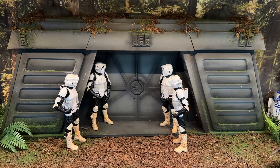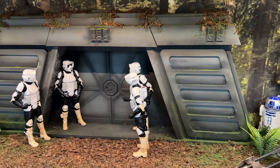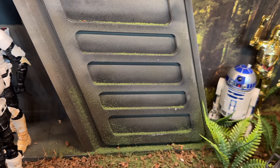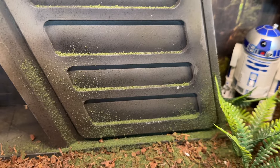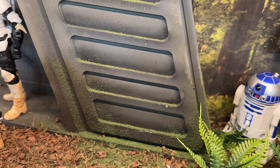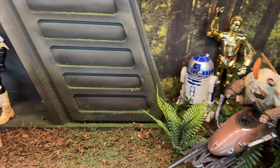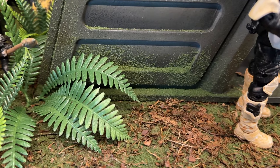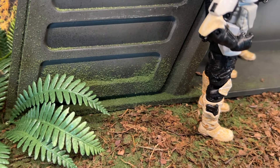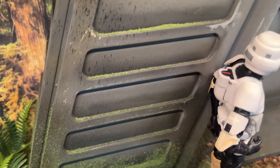Gary charged me something around $120 or so to print this. He mailed it to me in pieces, then I glued it together and painted it — I did airbrush this with some grays and blacks. I used green terrain debris that you can get for train sets from Hobby Lobby, spritzed some watery Elmer's glue on it in a few areas, and sprinkled that stuff on there to get a mossy look at the bottom of the structure. With the airbrush I went with a darker gray and almost a brownish-black mix to give shading, then touched up with green afterwards.